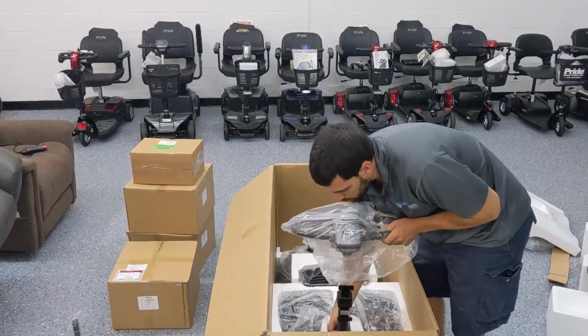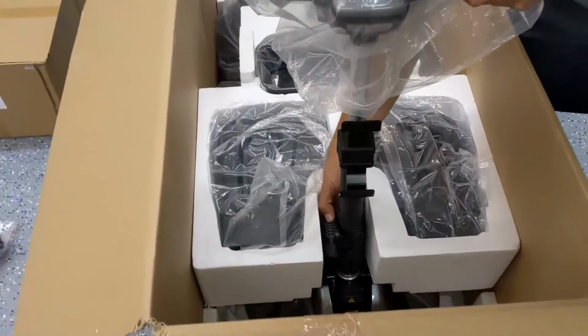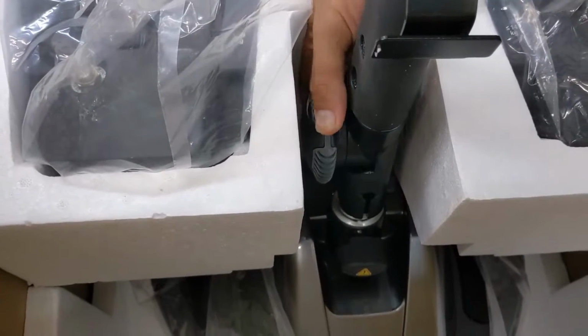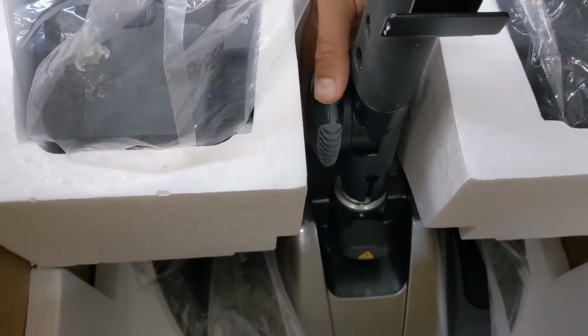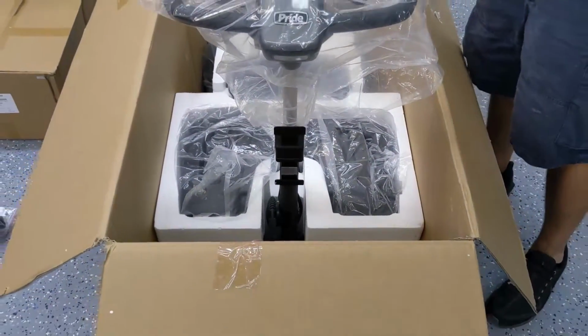And then if you kind of zoom in here, Dustin, with the camera to see the adjustment knob for the tiller to control how forward and back it is needs to be tightened. So now it's in place and locked in place. It's not going to swing around.